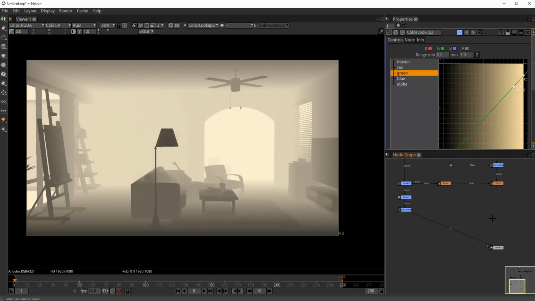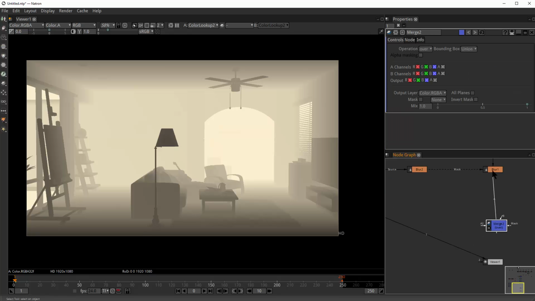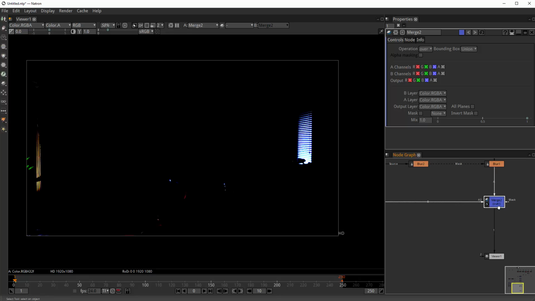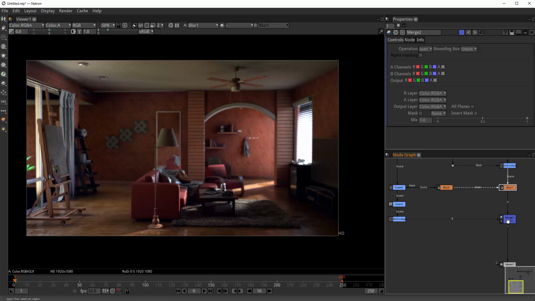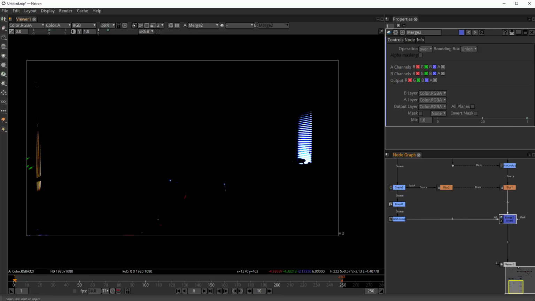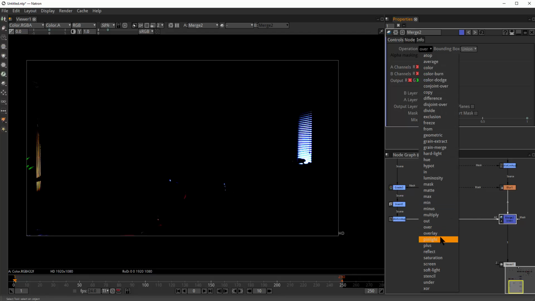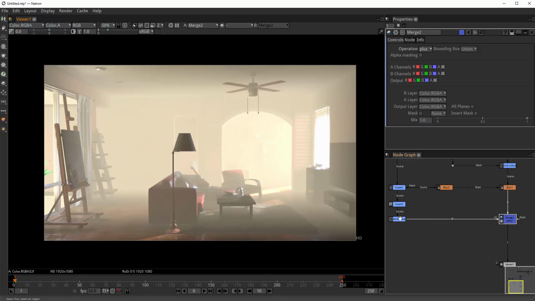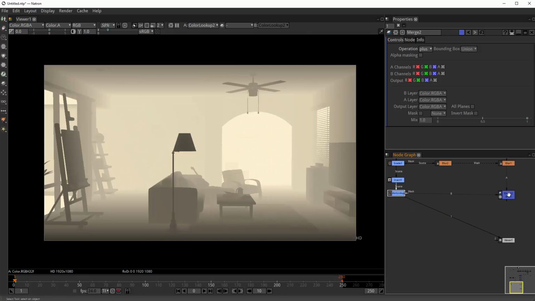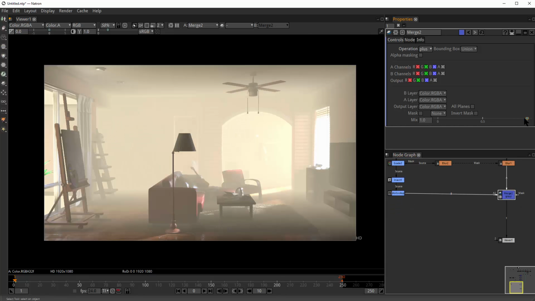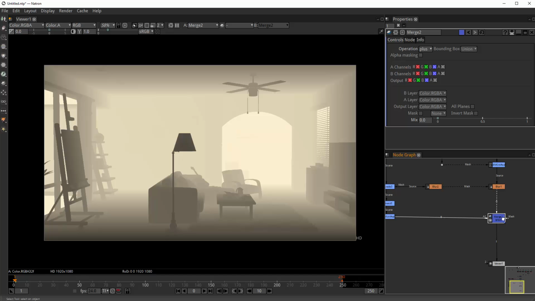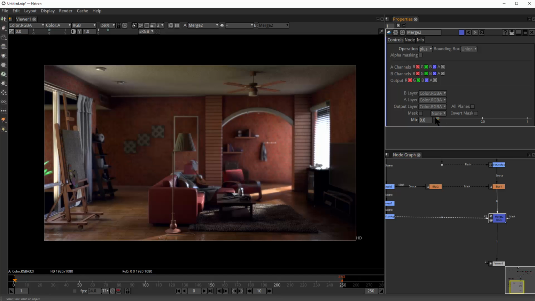And we do another merge node. We're merging this one with that, and let's hit one button and take a look. For now the merge is doing over, which is weird. I don't expect to see this result, but we can go to the operation and change it to plus. That way we're adding our fog on top. Okay, and it's apparently too strong, so I'm going to try to lower the mix so that it's, oh, actually that goes to this one. So I'm going to grab this guy and press Shift X to swap those two inputs.